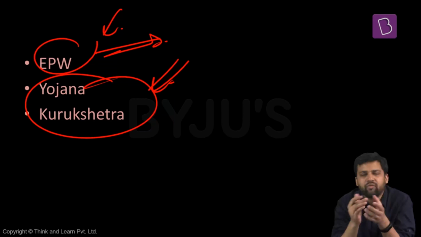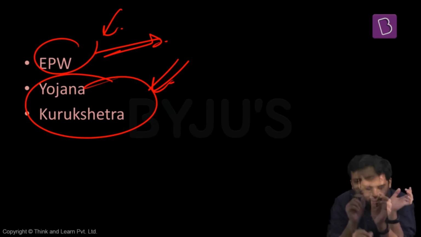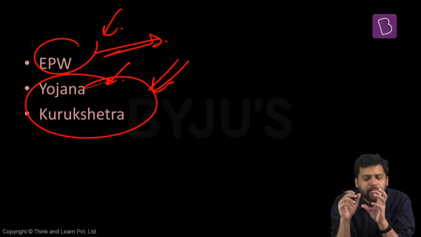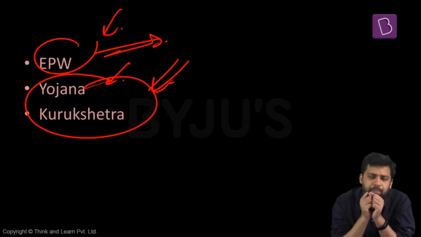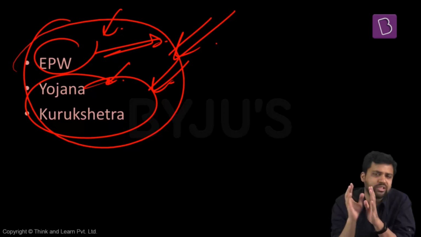Apart from this, selective reading of Yojana and Kurukshetra is also relevant. Every week you will find them, and there are so many articles. In each edition, you will find many articles related to the same topic. So it does not make sense to go through the entire magazine for a particular topic. Maybe 1 or 2 articles you can choose and go through them. So selective reading of EPW, Yojana and Kurukshetra is important. These are the relevant readings for paper 2 and paper 1.